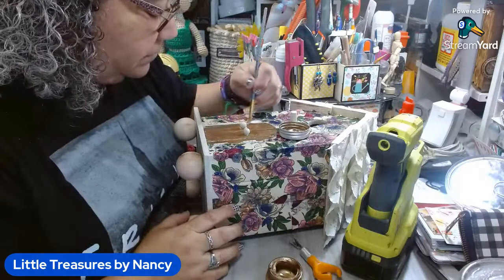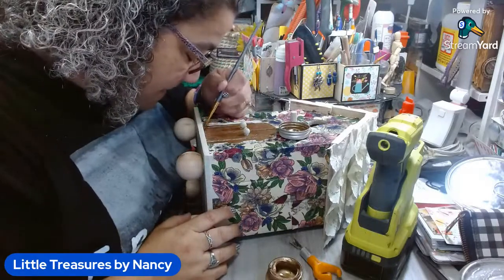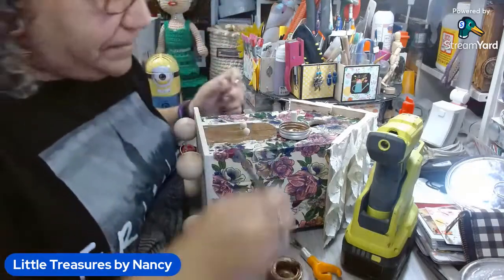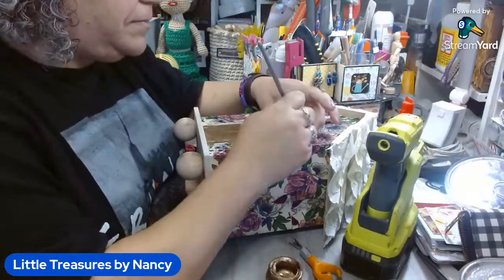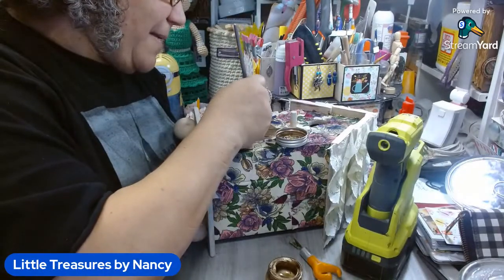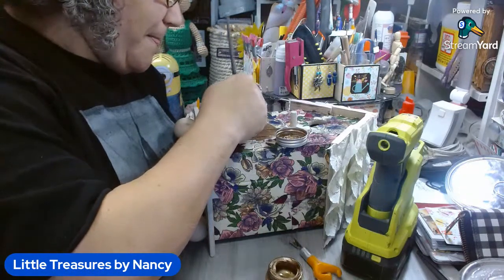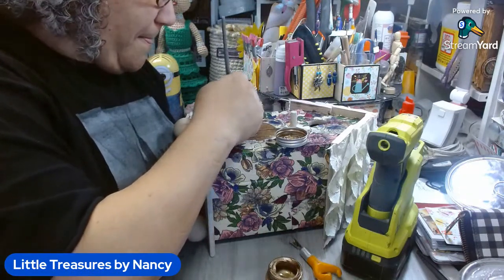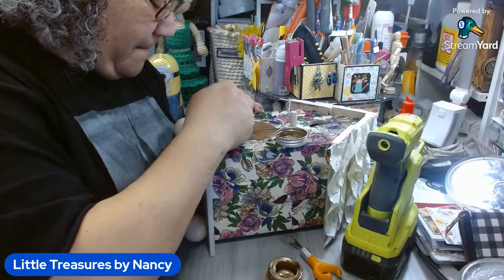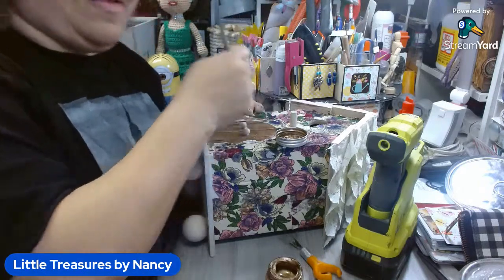I don't know what's going on here. I ended up with a bunch of boy pants. I'm going to be rich when I sell all these pants. Yeah, the boys' pants were too short for the guys, but like I said, I have a couple pair of shorts I can use. Oh, and I can use the jackets on my Monster High guys. I need to go get a Monster High guy. But he's going to look weird. No jeans, but he's got lots of jacket.